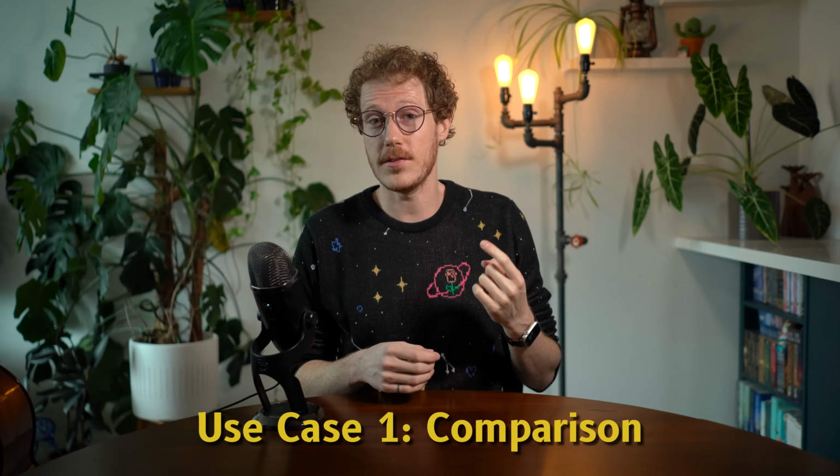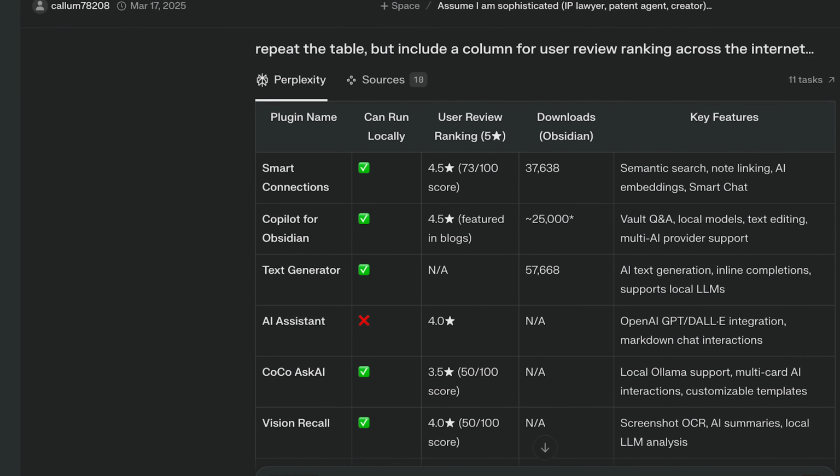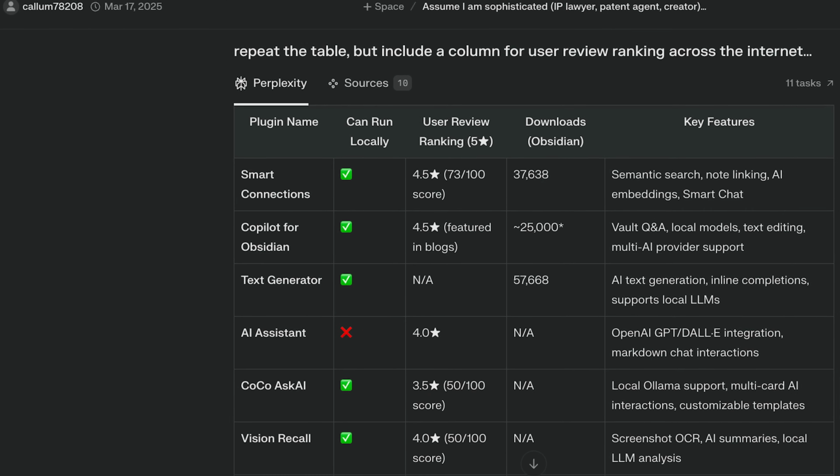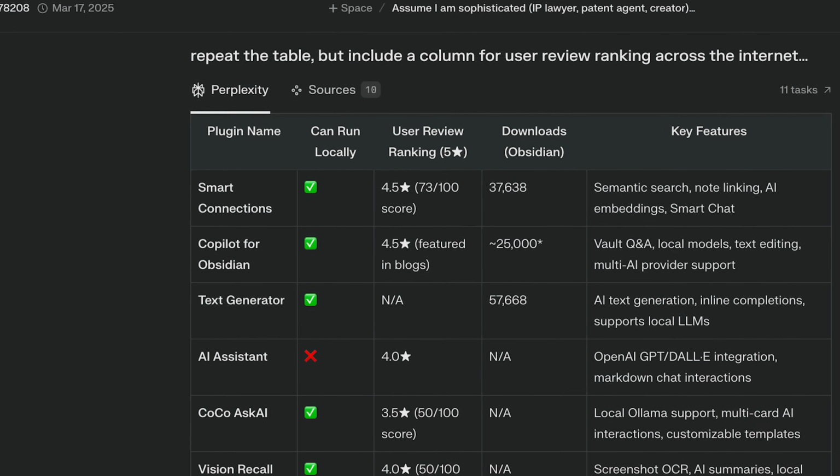The first major use case is for comparison. You can compare different tools on the internet, you can compare history and pricing of these tools, the effectiveness of the tools, you can compare products, you could do event planning based on different options in your city. One of the main reasons that we tend to use the internet is to get data from a whole bunch of different sources and then compare them against each other. And that's one of the core features of what deep research enables us to do. So it's a really powerful use case.